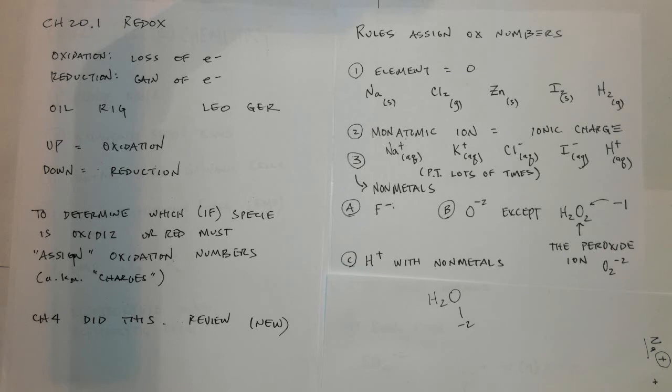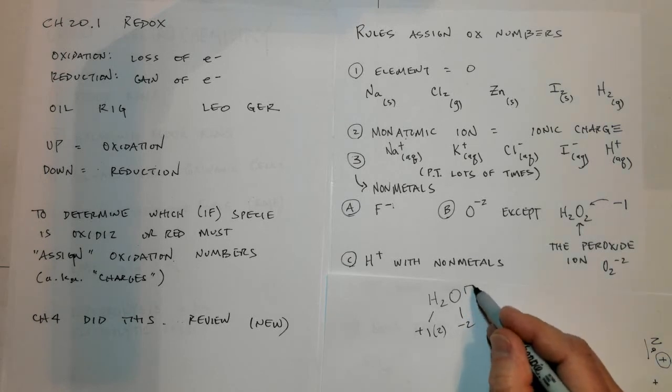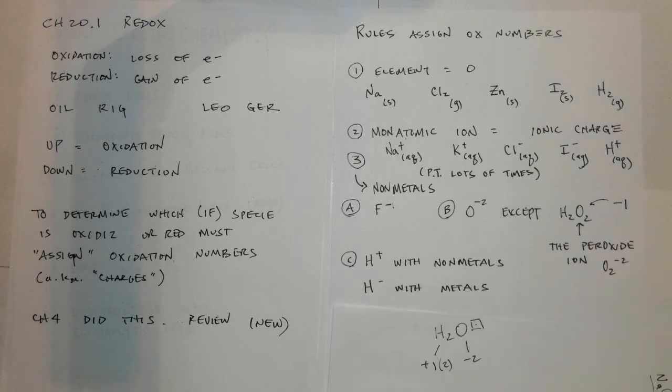Hydrogen is +1 with nonmetals, therefore hydrogen would be +1 inside of water, which makes sense because there are 2 hydrogens and they're both +1, and oxygen is -2, and we know that it's a neutral compound because nothing is written up here in the corner. But hydrogen is -1 with metals, so if you see something like NaH, then you know hydrogen's -1, sodium's +1 because sodium's a metal, of course.